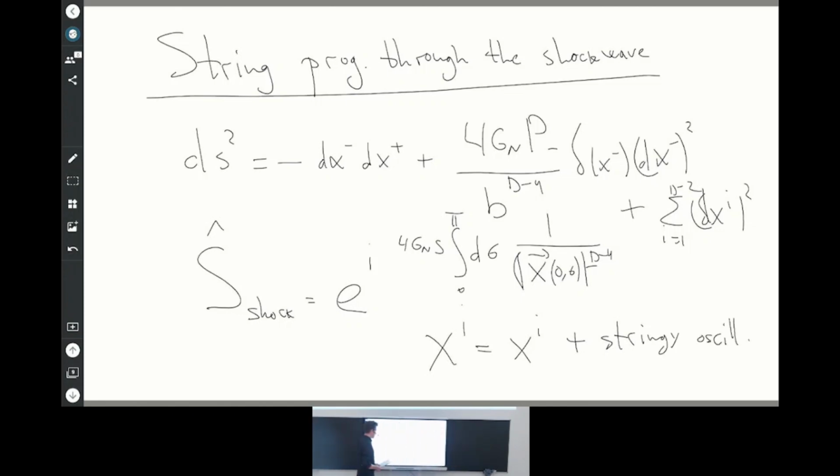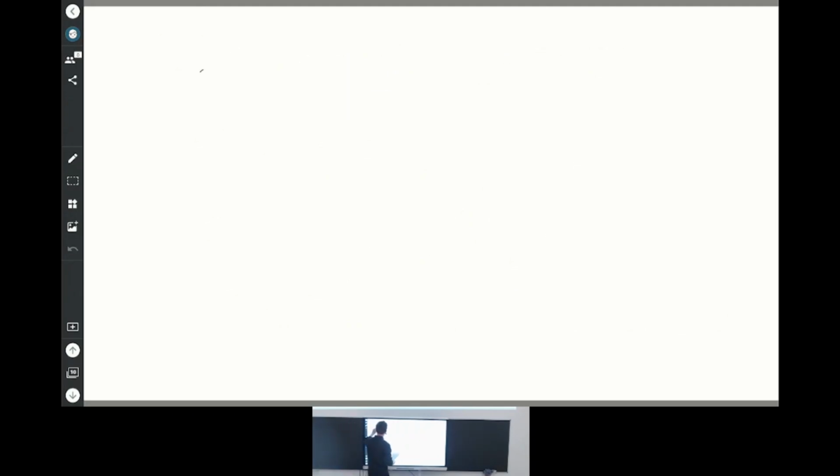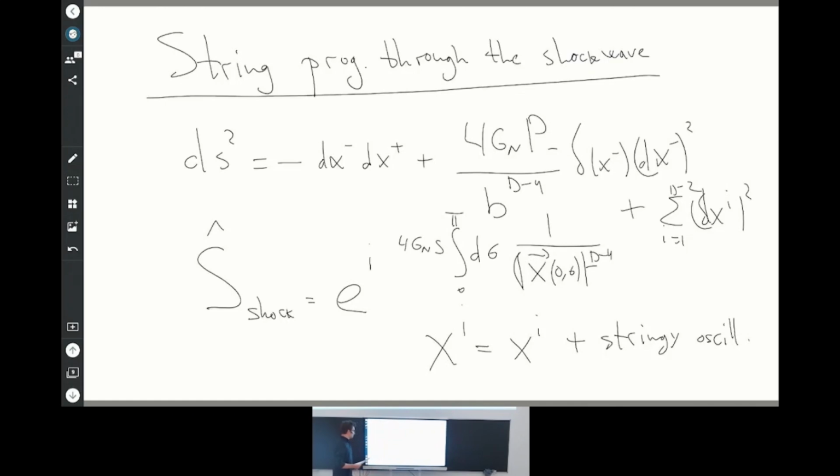And you have now, if you want to propagate through the shockwave, in principle, you can start expanding this x around some large x. There will be stringy oscillator corrections. And when you evaluate S hat, you solve the equations of motion for the probe string on this background. You send a string, it propagates through the shock, something comes out. So you solve just the classical stringy solutions of the equations of motion, and the statement is that S shock is an S matrix for the string propagation in this background.